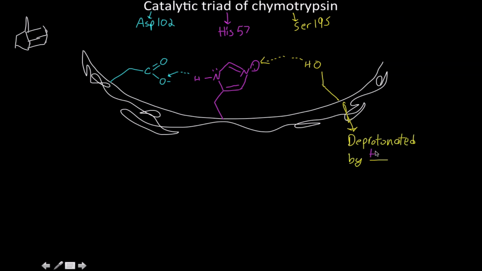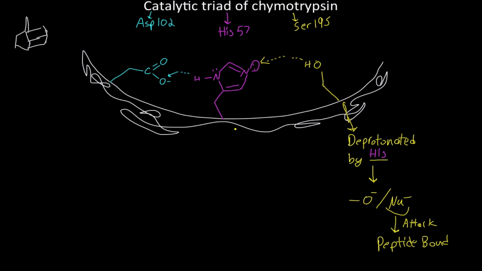If you think back to the types of catalysis that we have, there's one where anything other than water is acting as an acid or a base. This deprotonation is going to give us the alkoxide anion, which, if you remember from general organic chemistry, is a nucleophile, and this nucleophile is going to undergo a nucleophilic attack at the carbonyl of the peptide bond. I don't think you really need to know the structure so much. It's interesting, but the catalytic triad is just a good example of how all the different types of covalent factors can come into play, and the action of chymotrypsin is a good example of catalysis of all types.